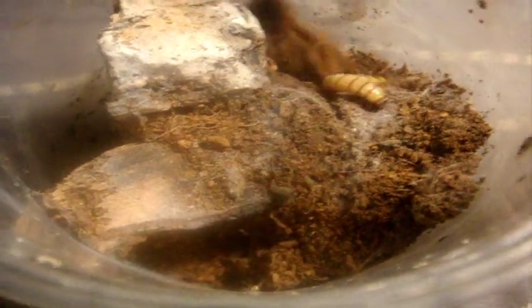Here's a Tapinauchenius elenae, the Gold Tree Spider. I do believe that she got it. Here's my Tapinauchenius sp. latte peeps — she did molt, you can see there's a piece of molt here, about an inch. Tapinauchenius gigas, the Orange Tree Spider — this is Barb, orange female. Perfect.